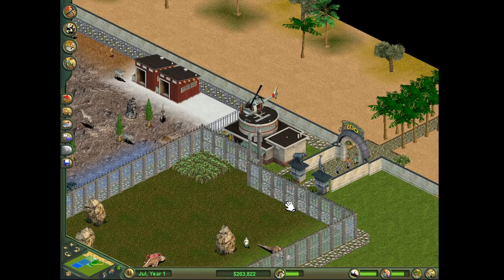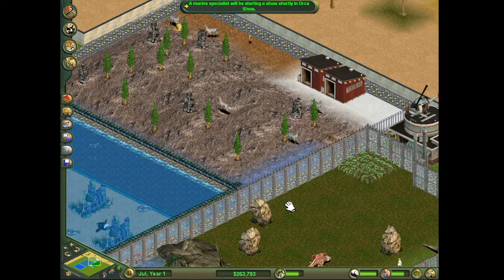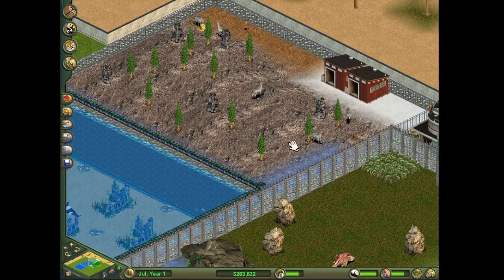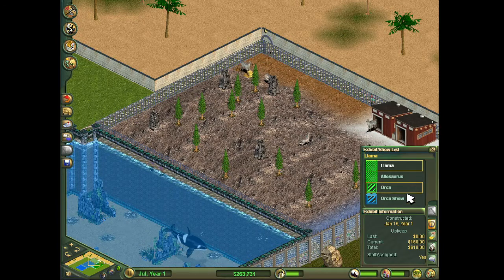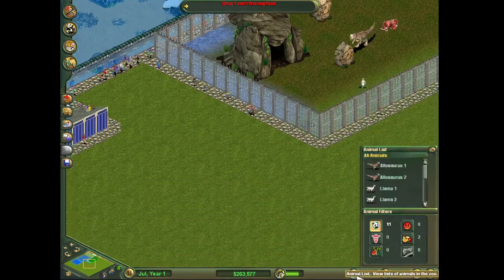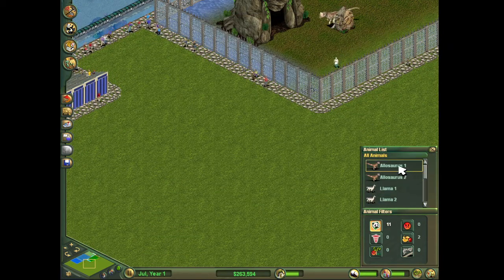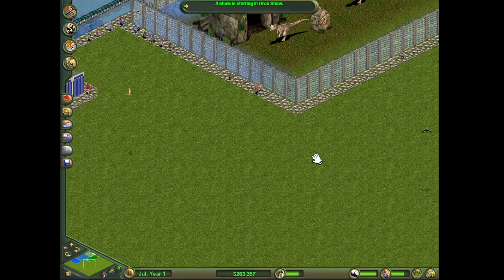I think we can read. Wow, that's a lot of llamas. That's certainly more than I put in this exhibit. I put in 4 llamas, and there are 6 now. All right.